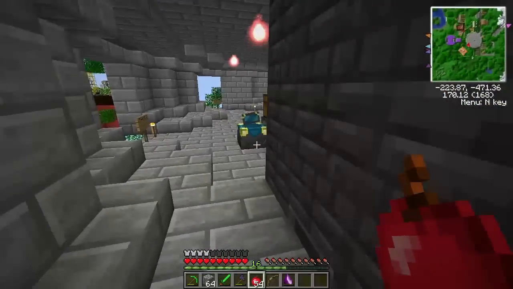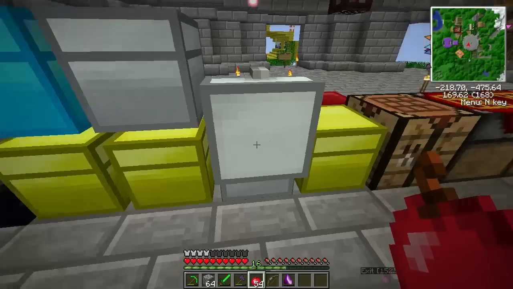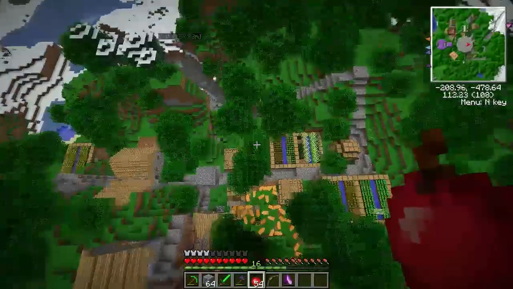Something else I did, let me show you. I'm going to do something you wouldn't expect me to do. I'm going to take my backpack off, and I'm going to jump down here. Now, how am I going to get back up? Oh no!